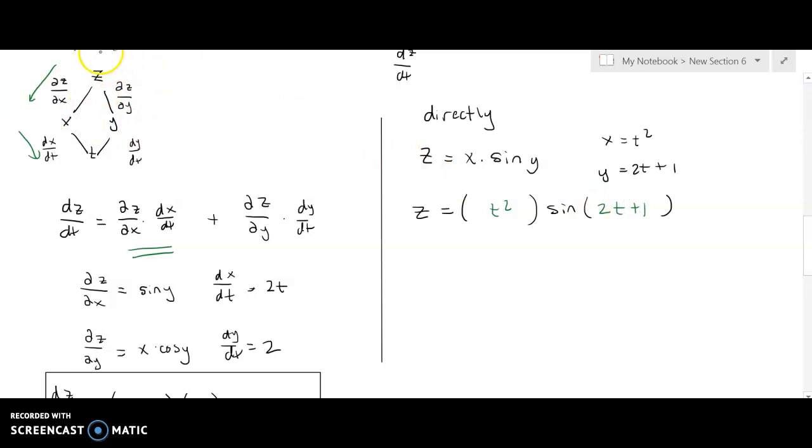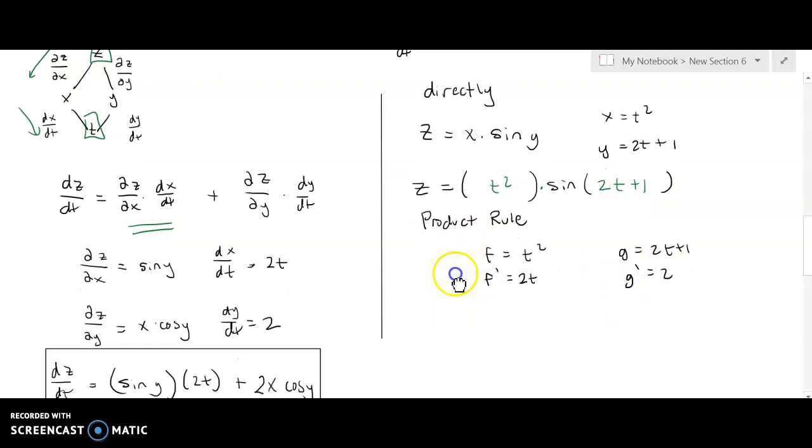So you've heard me say, well, z ultimately depends on t, and if I make a couple of substitutions, I can eliminate x and y from that equation. So to compute the derivative of this, this is a Calc 1 problem now. We have one variable, and since it's a product of two functions of t, I have to use the product rule. And so let f equal t squared, let g equal 2t plus 1. Therefore, f prime is 2t, and g prime is 2.